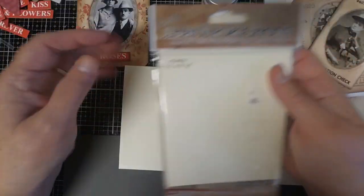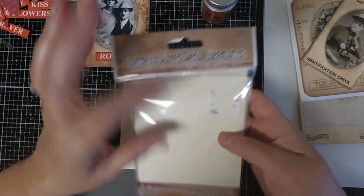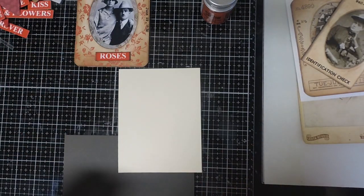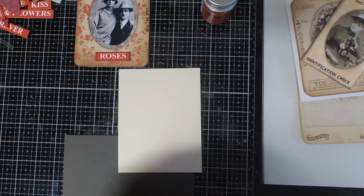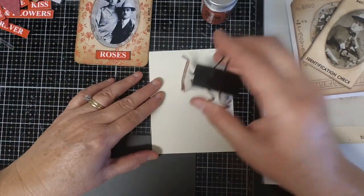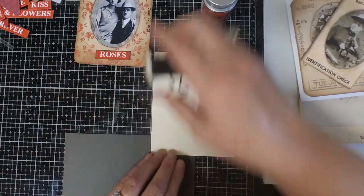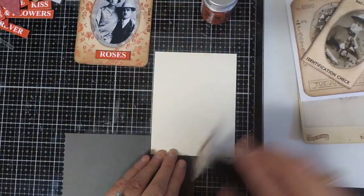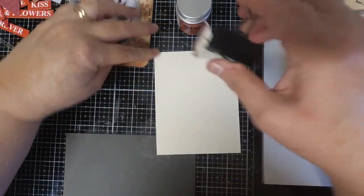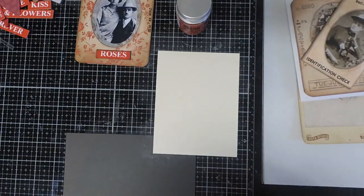Okay, so the first thing I did is I got out my heavy cardstock, and this is the distressed mixed media cardstock. And I'm going to go ahead and we're going to emboss this. But before I do that, I want to make sure I get some nice images for my embossing. So I'm going to use my tool here to go ahead and make sure that I don't have any of the excess flakes from my embossing glaze go where I don't want them to go. So I'm going to go ahead and just kind of add that all over my cardstock.